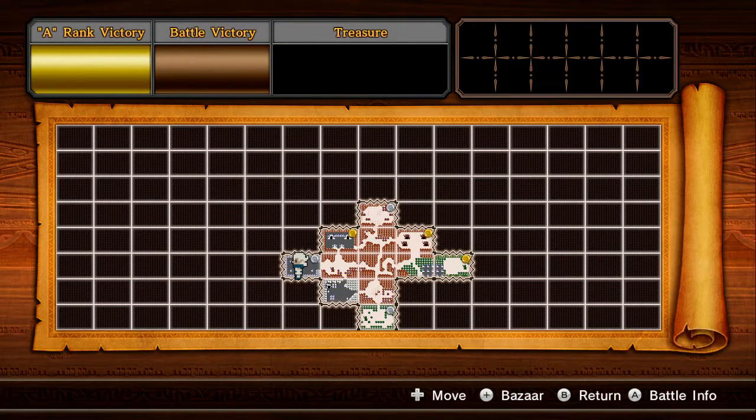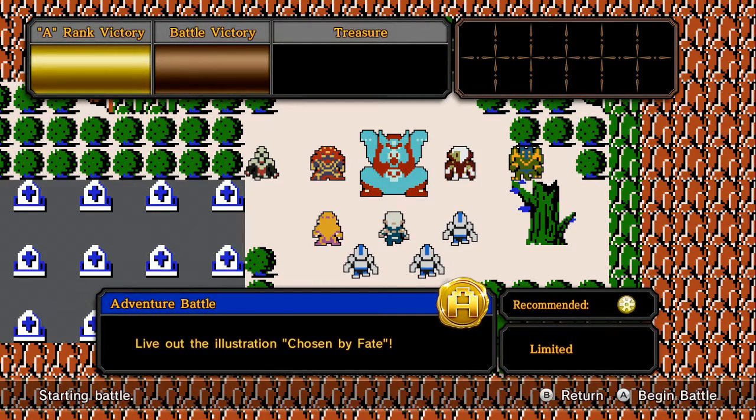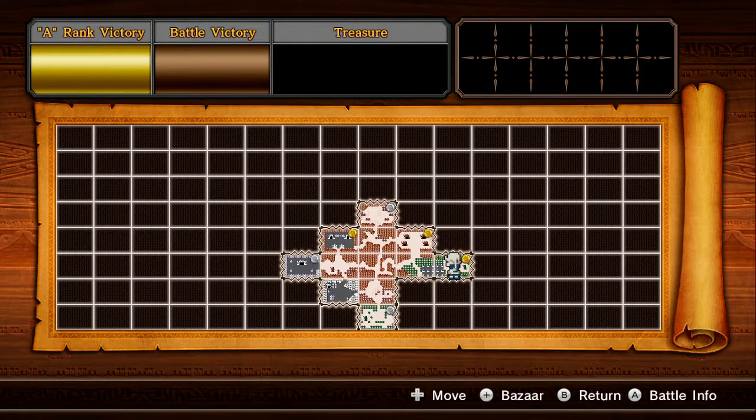So, next time on Hyrule Warriors, we're going to go to the next illustration scenario, the last one of the regular ones, in fact, with Lana and her final weapon, the Summoning Gate.